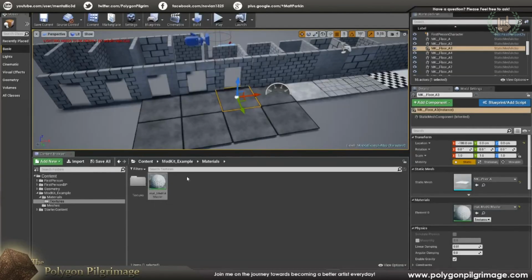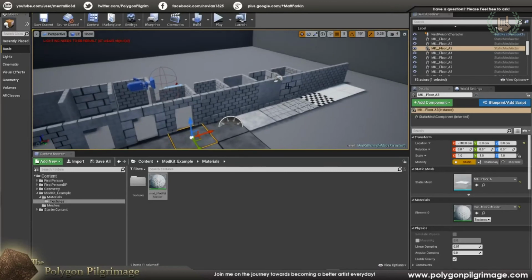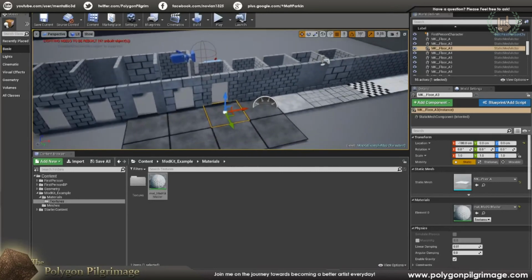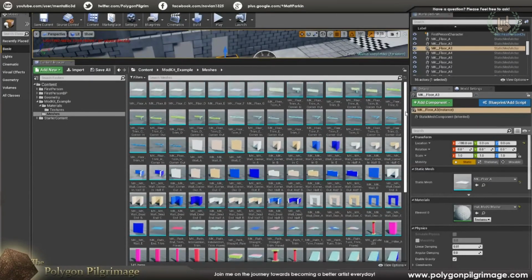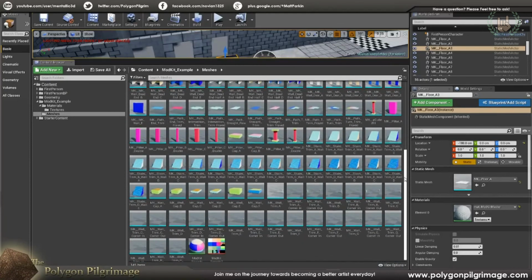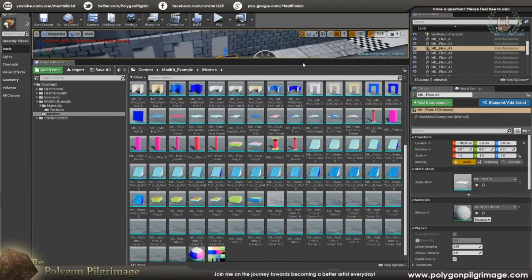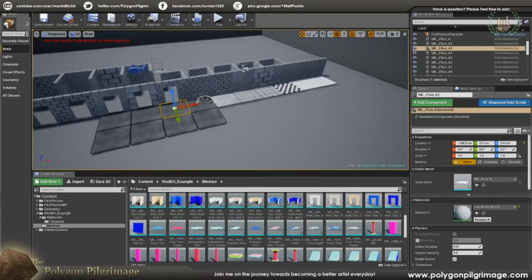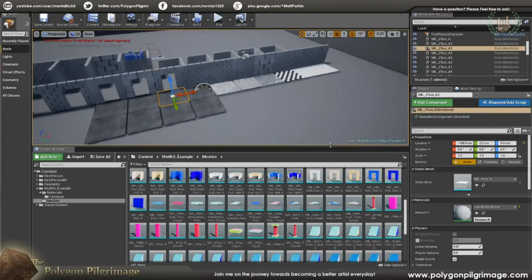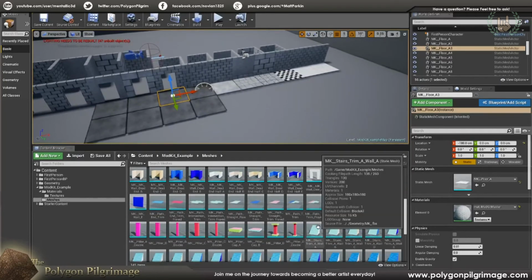But then once we have that material applied, I can just throw it on any piece that has already been mapped, and it will work out. So here, let me show you. If we take meshes, and here's all of the pieces to the kit. Look at that. All 120 something pieces, all for you, okay? So as an example, we haven't done all of the textures yet for all of these, but let me bring in a piece that has never been in this world before, and we'll do it completely from scratch. So this is stairs, trim A with wall A. See how nice and easy it is to read?